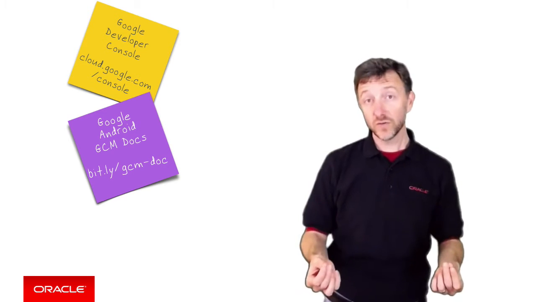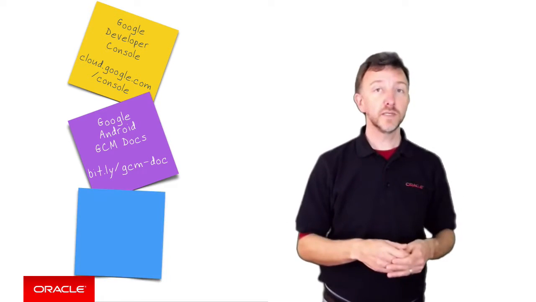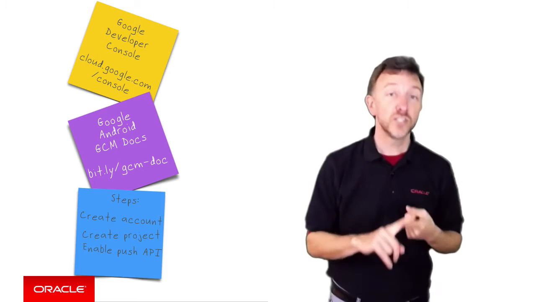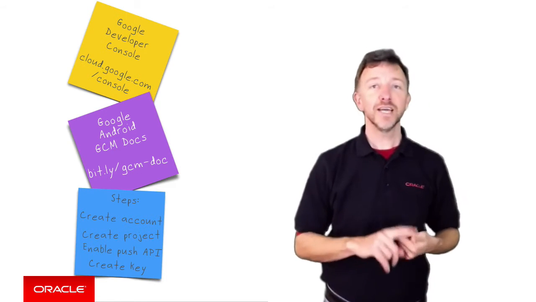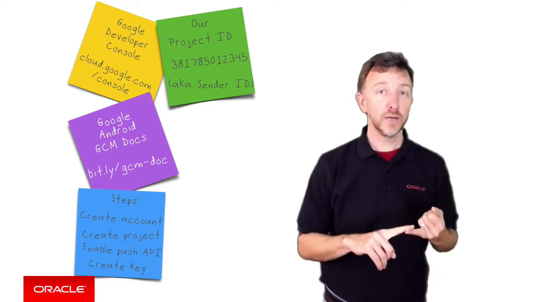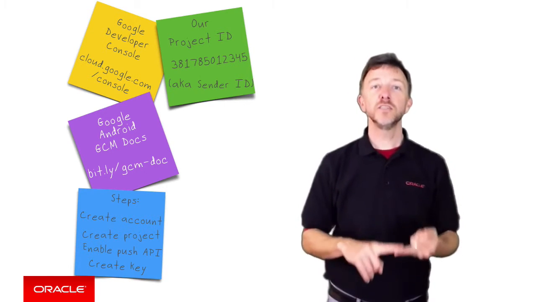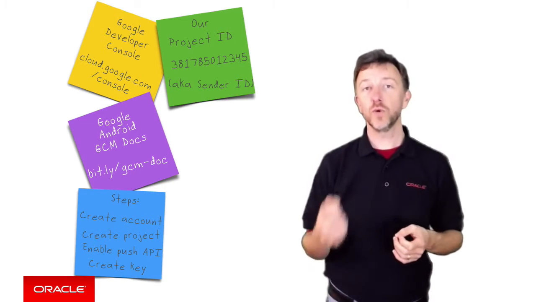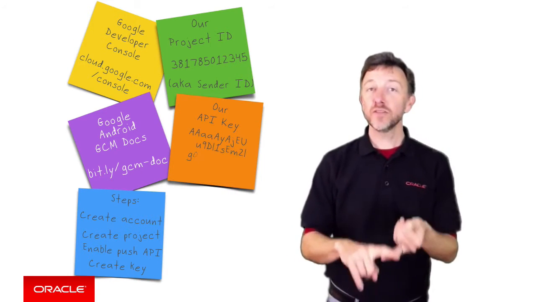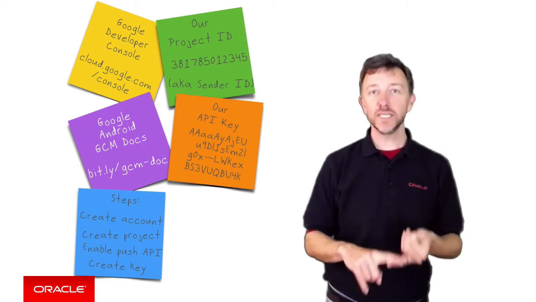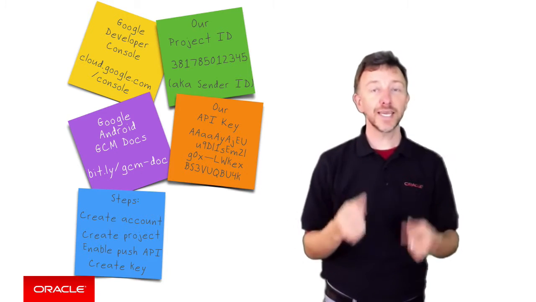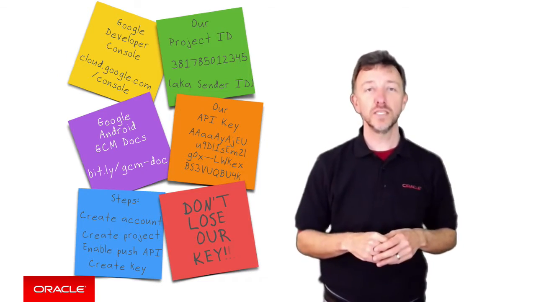If you do decide to use the Google Developer Console over the Firebase approach, overall the steps completed are to create a Google account, create a project, enable the push notification API, and create a server public API access key. Having done that, you should have recorded down two things. Firstly, the project ID, something like the 12-digit number you see here, which will be used by your Android mobile application to register for push notifications with Google's GCM at runtime, referred to as the sender ID. And second, the API key, something like the 39-character string here, which will be registered with the MCS mobile backend so that the MCS push notification services can call Google's GCM services using that key to identify itself and send out push notifications to the registered devices.